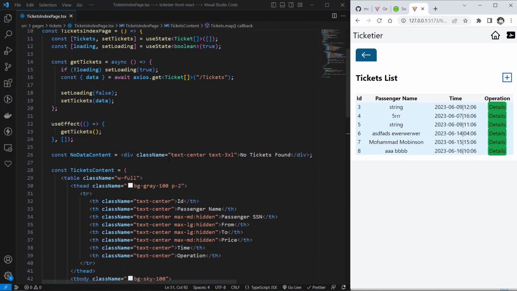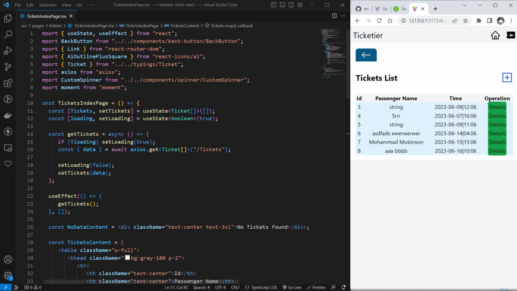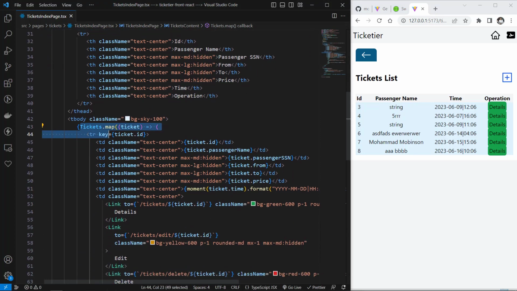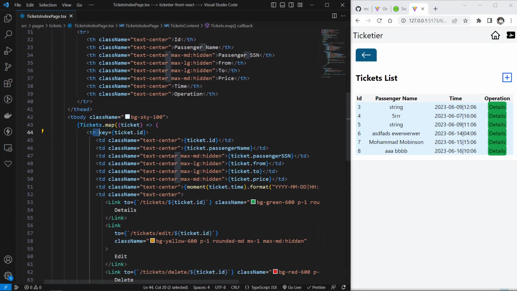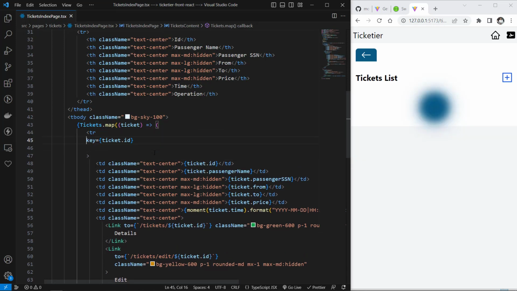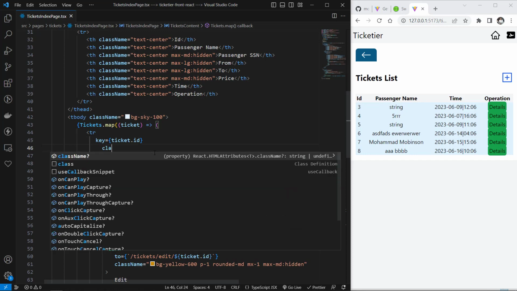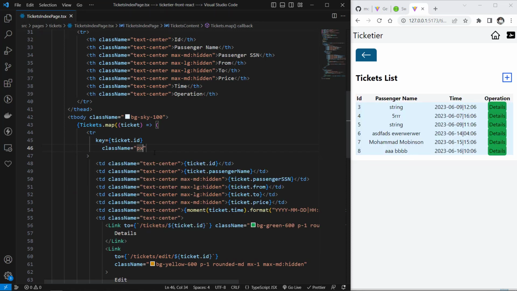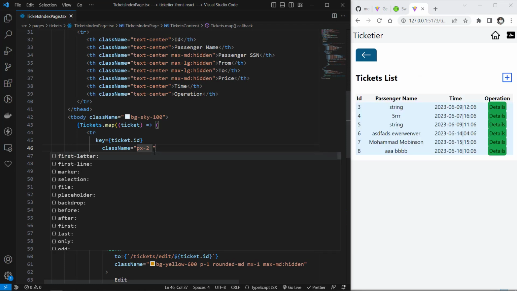Now we have some problems. Let's have some classes for our rows. So our rows is coming from here on this tr, which has the key. So for each tr we have a key, and we can have some class names like padding x of 2 and padding y of 4.